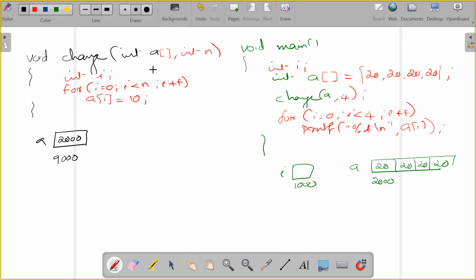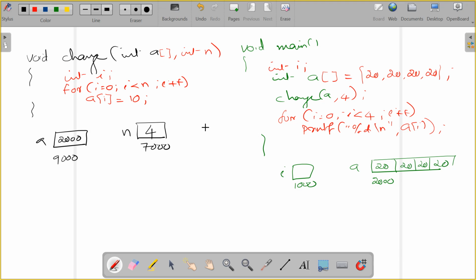A is just an address, and the address that we have passed here is actually 2000. 2000 will be captured in this a, and then of course I have an n. Maybe in some location 7000 I have an n, and the value substituted for this n will be 4, right? 4 is the value that will be adopted by this n.